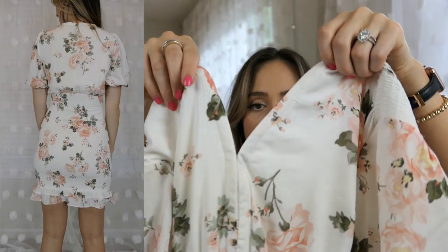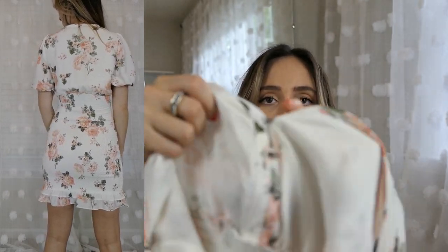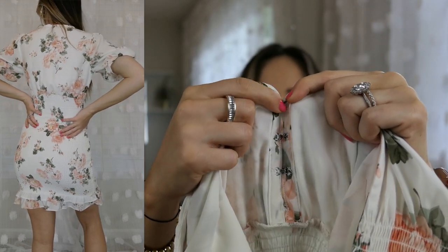The second dress is so gorgeous. I think this is the perfect wedding guest dress for this summer — it is absolutely beautiful. I could also see a bride wearing this for her bridal shower if she didn't want the all-white look. It has smocking all over the body, which is so flattering, and at the bottom there's a really cute ruffle to balance out all of the tighter smocking. On the front there are little pins on the inside that come undone, so you can adjust that completely. It is fully lined and not see-through, though the sleeves are more sheer. It's just one of the most beautiful dresses I have ever put on.